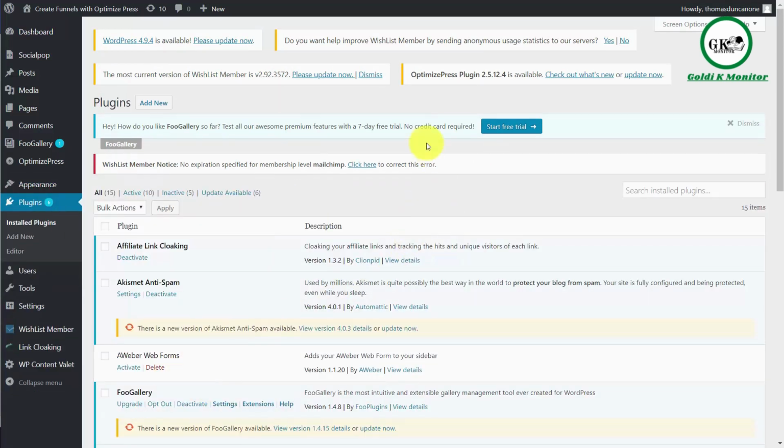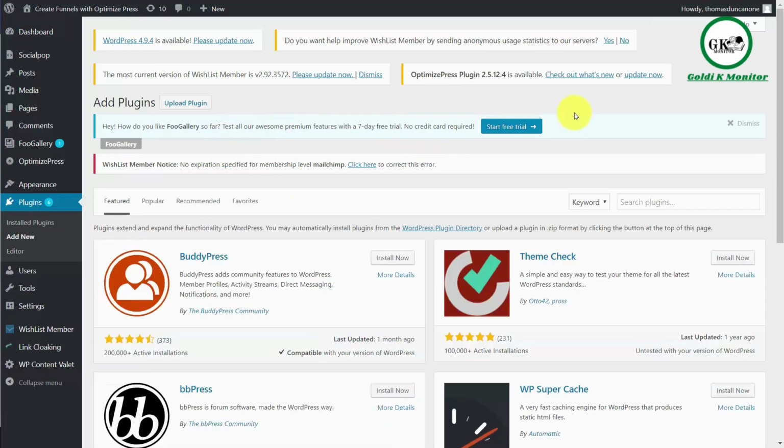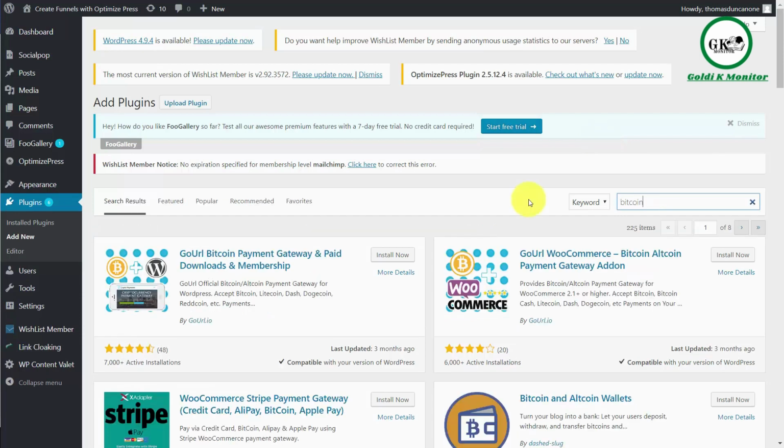To change how the site functions, you can use its plugin system, and the plugin system allows you to add different pieces of software that will give you options in the way that your user will interact with you on the site. If you were to go into the Add New Plugins, and you were to go and look for plugins by typing in the word Bitcoin, you'd notice that the free plugins alone total 225, which is really only a fraction of the functionality available to people who want to have Bitcoin on their site.